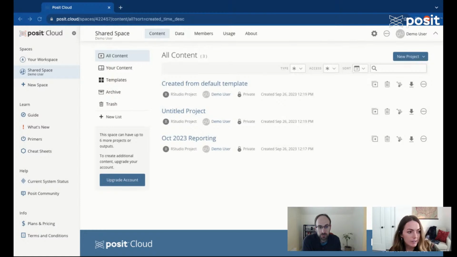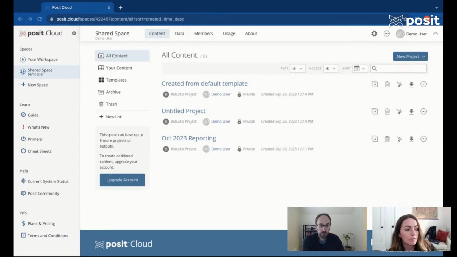Question over on Slido. Someone asked, what is the scope of a template? If I installed system level libraries from the terminal, would they be captured in a template? Yes, they should. Everything comes over that you see, including project settings from within a project. The one thing that does not carry over at the moment are any global settings that you may have made within the RStudio IDE. Those will not carry through to a new template.